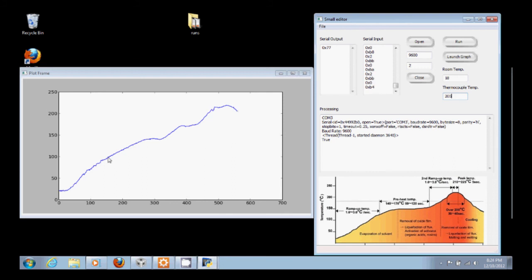It's a little jumpy in this example, but not too bad. Most of this is sampling and averaging and data point issues. I'll put some pictures up of some other runs so you can kind of see a couple different runs and how it reacts. And you can see over here we've got our hold time, ramp up to 170, hold time, ramp up to 215, holds between about 212 and 220. So it's not too bad.